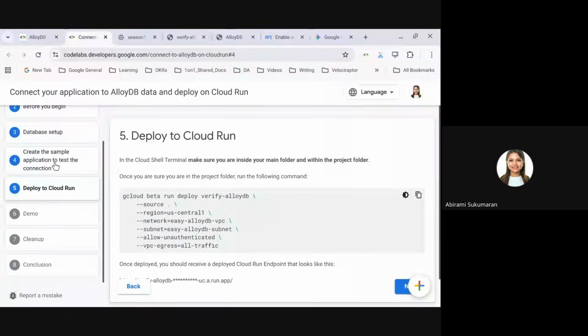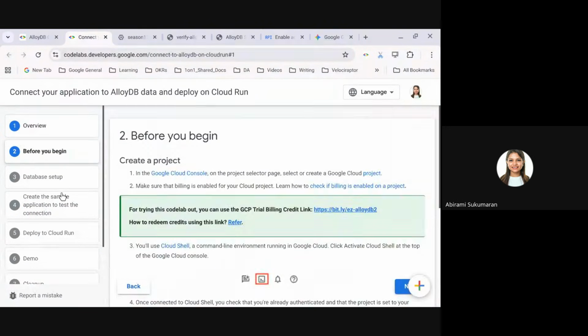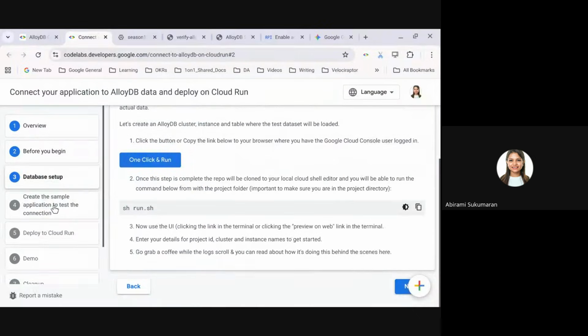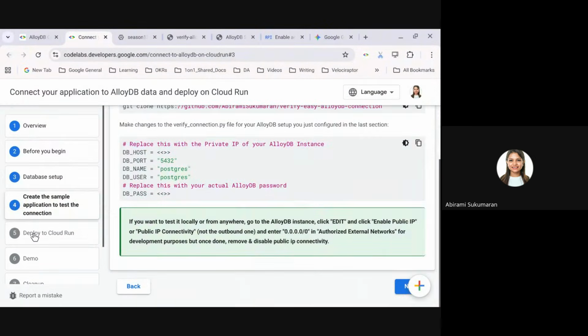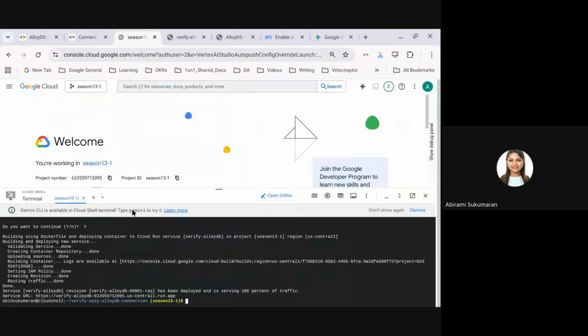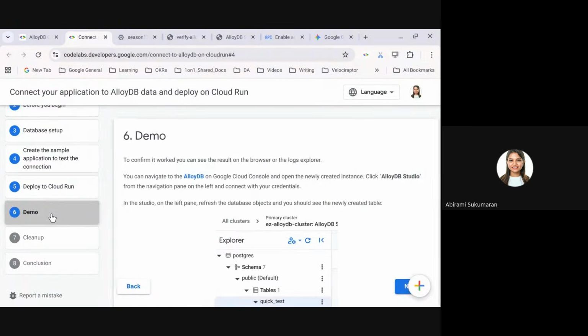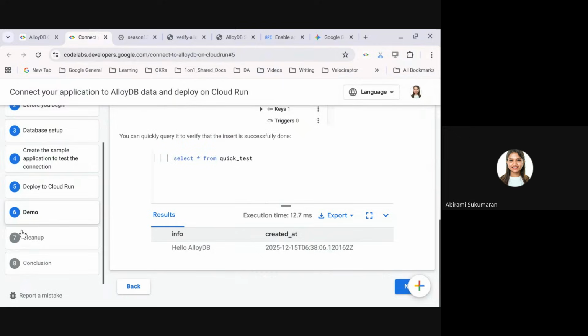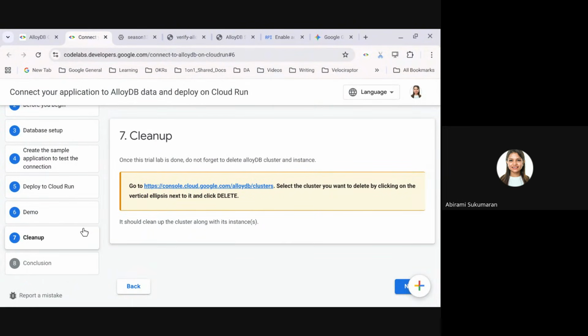Why do I not see it? Hold on. It should be there. Okay, it's not there for this particular lab because it's a very simple lab, but from tomorrow's session onwards, for each particular step, we'll have troubleshooting FAQs. But this one does not require it because it's pretty straightforward.